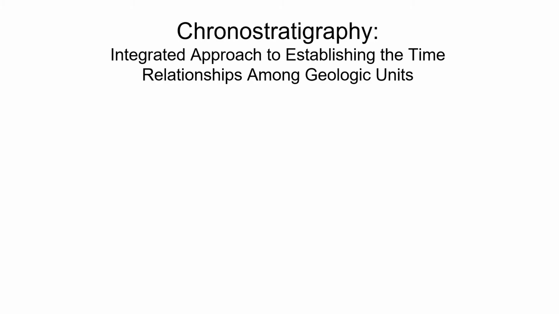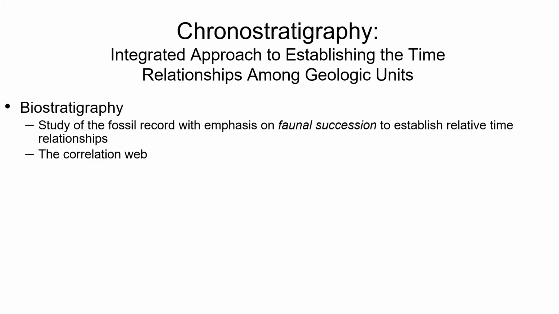If we expand chronostratigraphy a little bit more, we can also include how we get some of that information, which is biostratigraphy. In this case, we're looking at how the fossil record, especially faunal succession, and the concept of extinction, help us understand relative time in great detail in the geologic record. And a lot of this is done from correlating. We're correlating across large distances where certain organisms' remains are found in the geologic record that allow us to link those up to certain times.